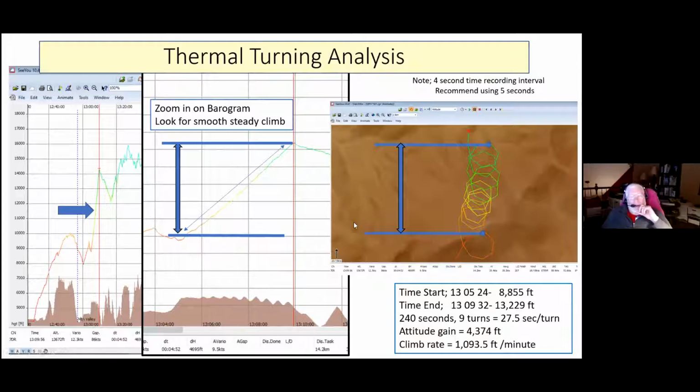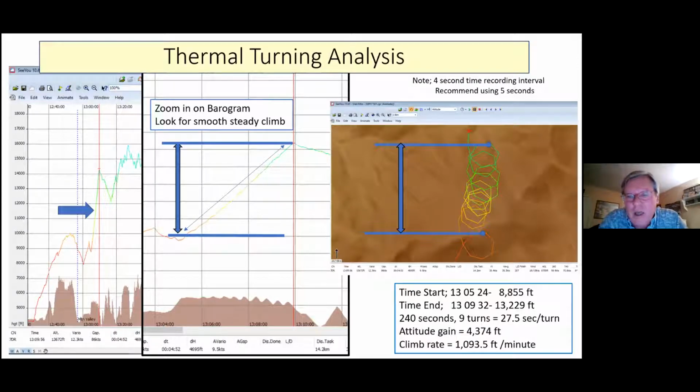So that's what I was talking about, inadvertently, Dan. Yeah. So that was the point I was trying to make, that you can do it quicker just by looking at it and seeing what you're doing. Otherwise, a lot of times what you have to do is go to using CU. You can go to the next thermal feature and look at the time, and then note the heading, and then keep stepping it around through each of the turns, counting all the turns, until you're finally done. And then note the time there, note the number of turns, and figure out how you did. So that's a lot of work.